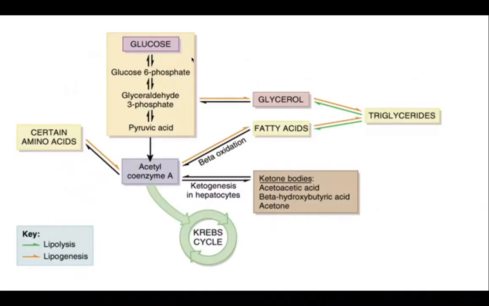So this is a summary of some of what goes on here. We've talked about glycolysis, going through to produce your pyruvate, then acetyl-CoA goes into the Krebs cycle or TCA cycle. Your triglycerides will form glycerol and fatty acids that can come here. This is showing that it is a reversible arrow, you'll note here. So if you have excess of these things, you can turn them into stored triglycerides.